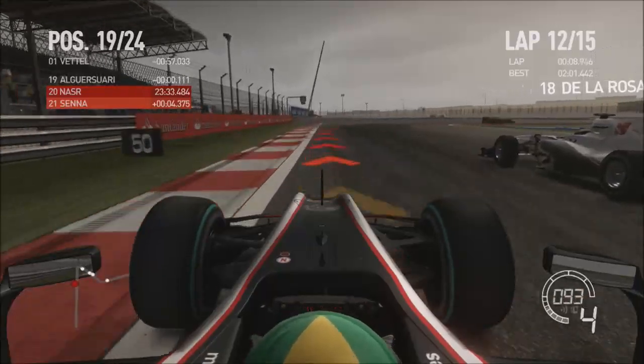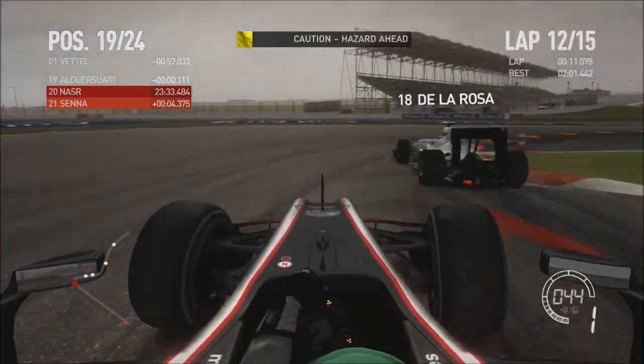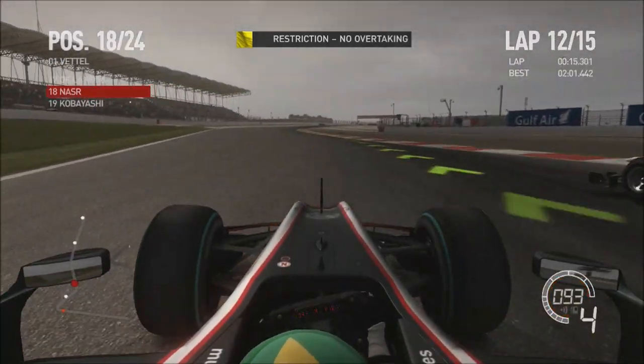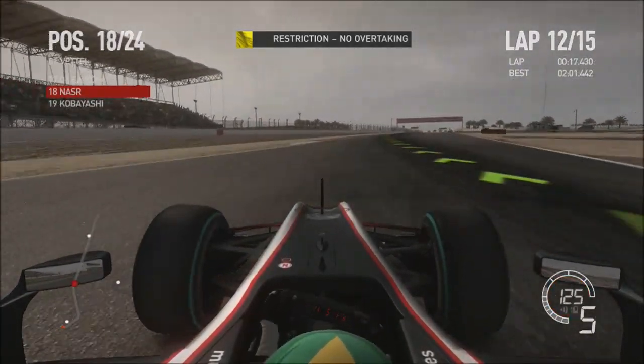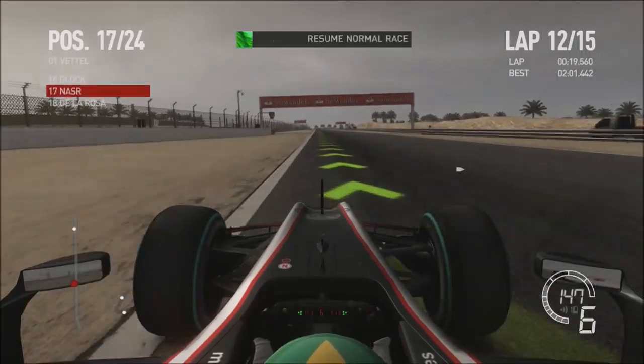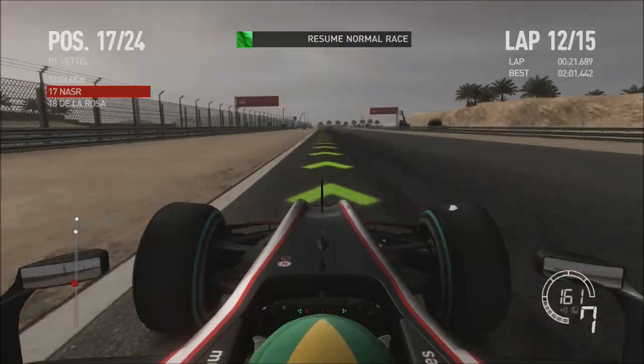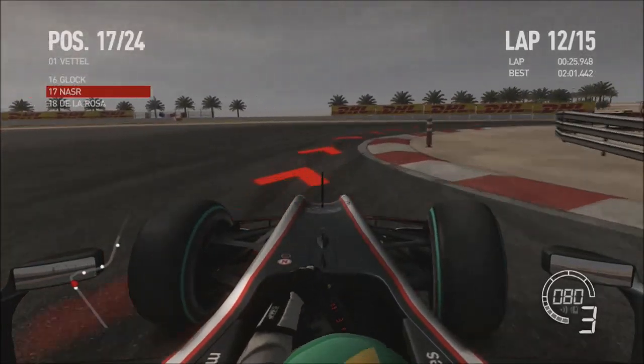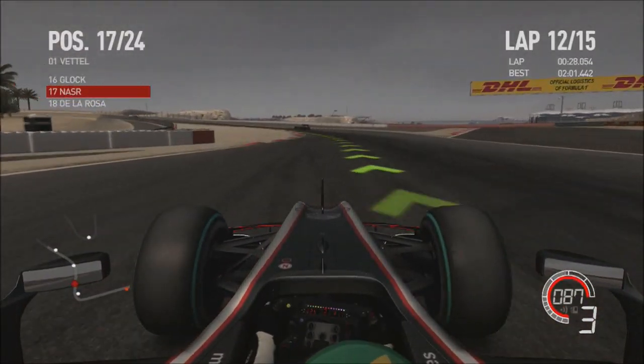Now we're coming onto the home straight. Can we make it past Pedro de la Rosa? We're going to have to see. This yellow flag's out, and it looks like someone's gone off, and it's Pedro de la Rosa's teammate, Kamui Kobayashi. He looks to be out of the running for any of these points or places we're circling around. So we definitely made it past him. He's not going to be a threat to us in this race. We've gained 2 positions there in the space of 2 corners.